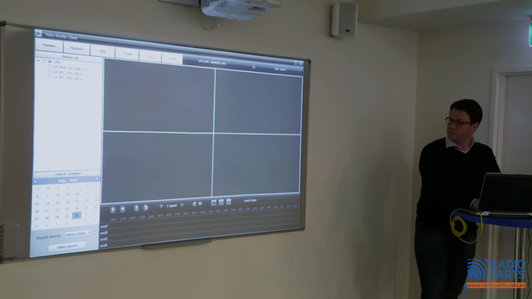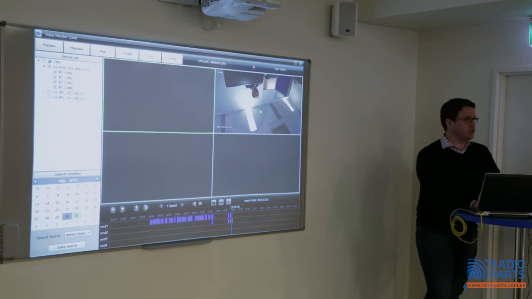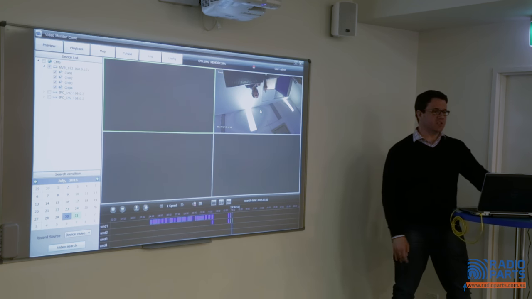Alright, so, now playback options. I can go into my NVR, I can choose a couple of cameras, choose a date. Let's choose yesterday, because I actually did something yesterday. Video search, and bang, there are my dates at the bottom there. Oh, sorry, there's my times. I go from 0100 hours through to 2359. And I've got blue sections for standard recording, and I've got a couple of yellow sections, which are motion detection recordings from yesterday. I double click on it, and I bring it up, and there's our advertising guy having a chat to me in the boardroom while I was setting these things up.